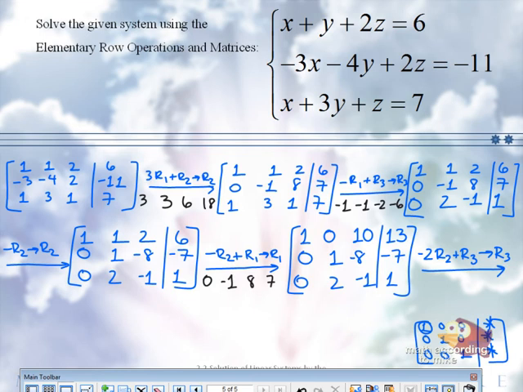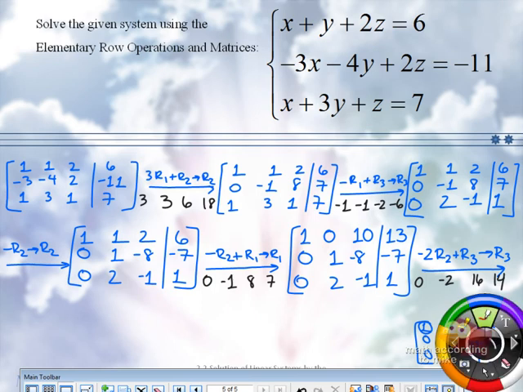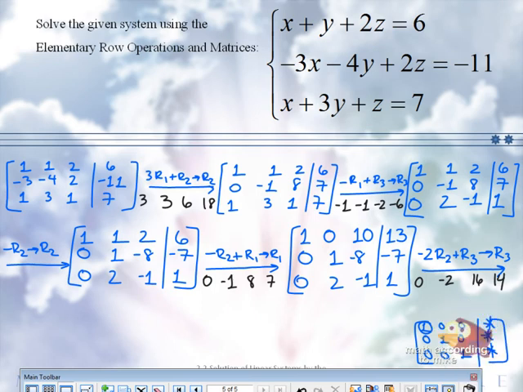What is -2 times the second row? 0. -2. Very good. You guys have been working on that. The first 2 rows do not change.